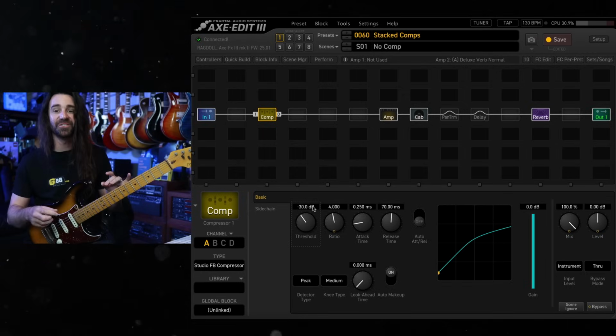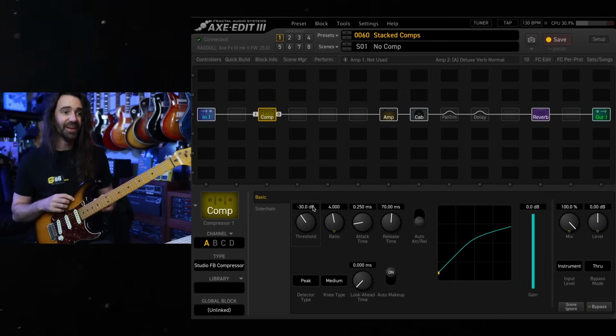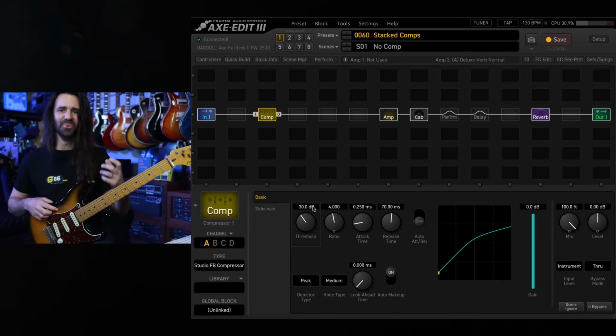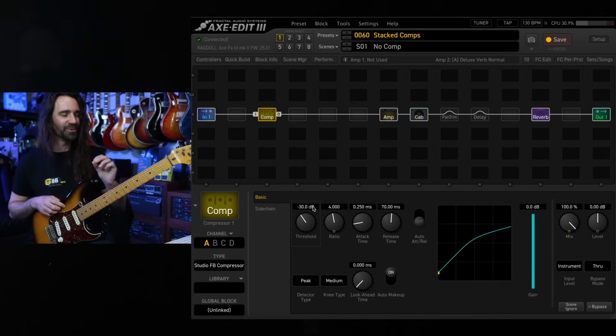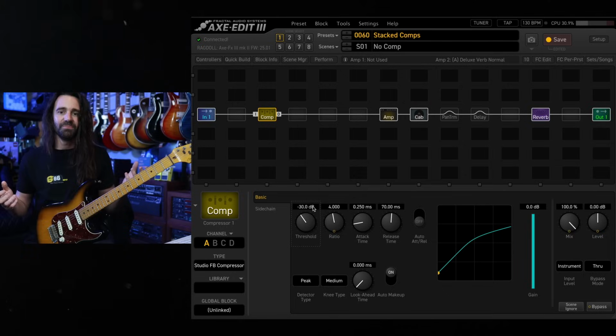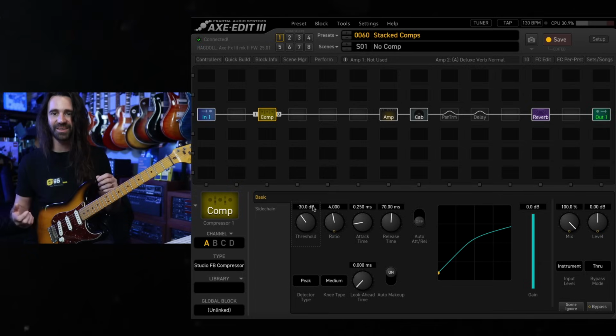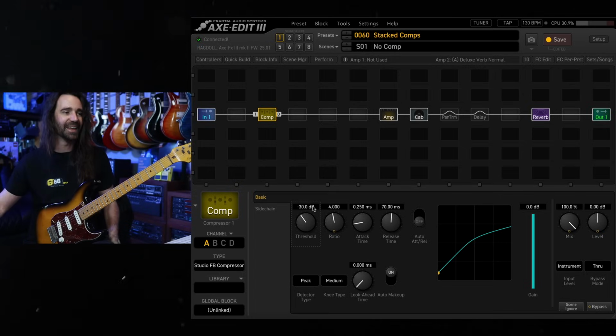Kind of taking the overall spikiness out of the guitar there. However, what we had before was all that sustain when I was kind of boosting things up. Everything was super squishy in there. Why not take out the peaks with this first compressor in there and then use another compressor as a kind of like booster and enhancer?